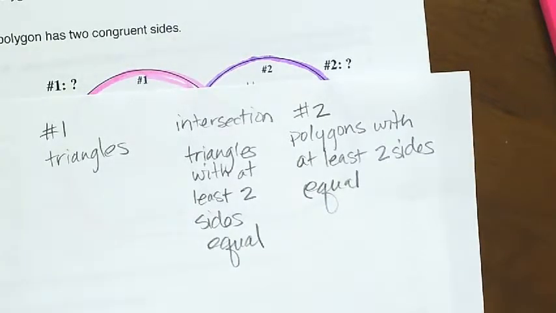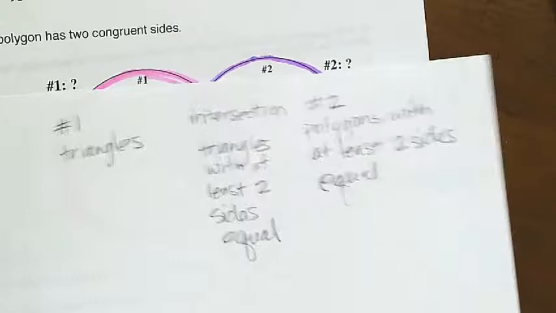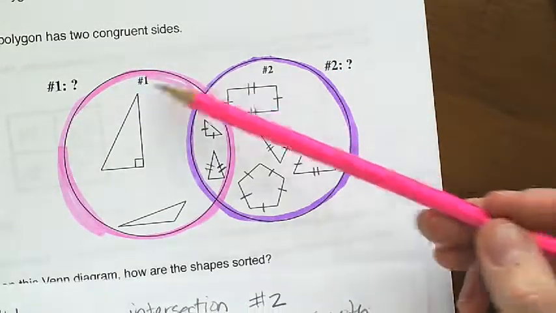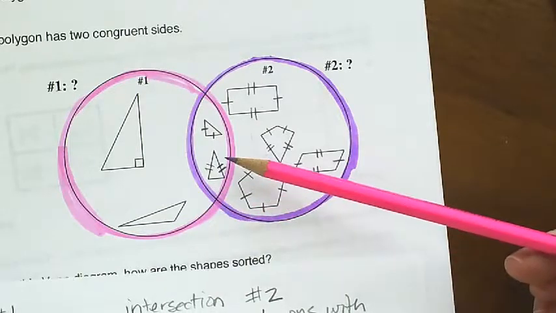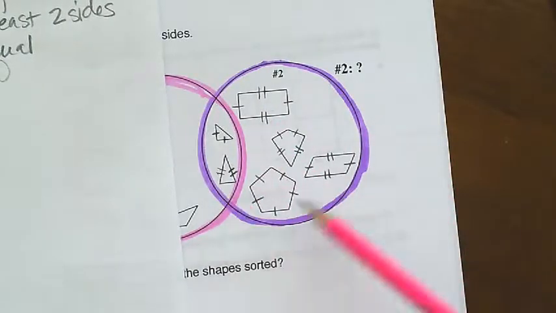So I promise the one on the test will not be so difficult that you can't figure it out, but it might take you a minute to make sense of it. So I would recommend maybe bring a highlighter. I've got some in the class, but not a whole lot. Highlight one circle and just say to yourself, forget about this. What do these have in common? Maybe make some notes. And then highlight the other circle. What do these have in common?